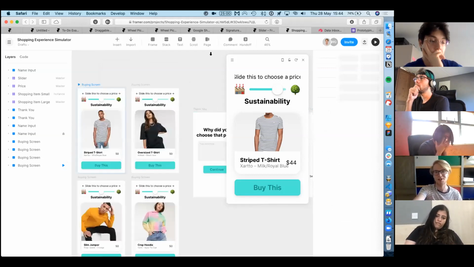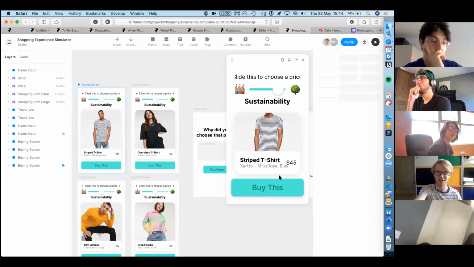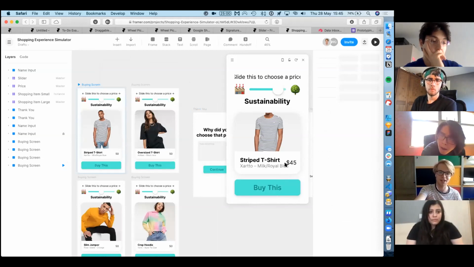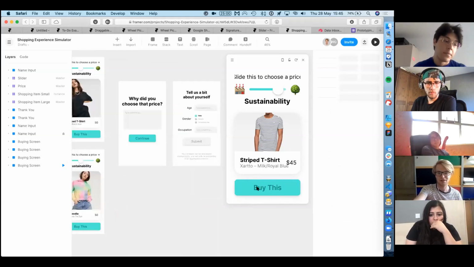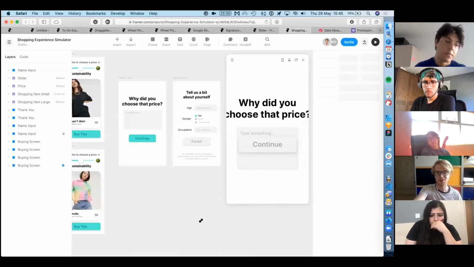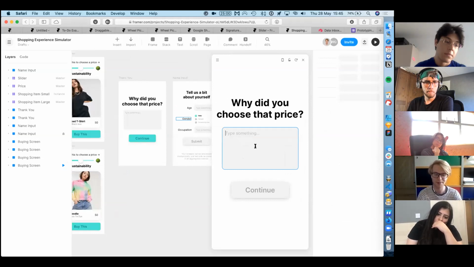So what I then do is I save. Well, as you know, it was already saved in the application's memory. Whatever number this is, I'm just displaying it here too. And then once I click buy this, I just remember whatever value someone entered here. I then ask them, why did you choose that price? So what was your reasoning behind that particular price? And then I have a bit of logic in here again that remembers whatever I input here.